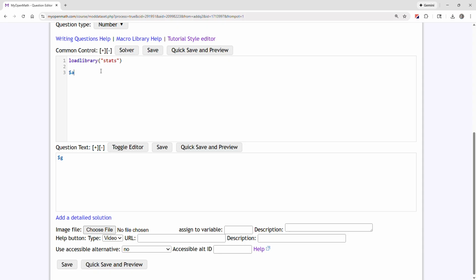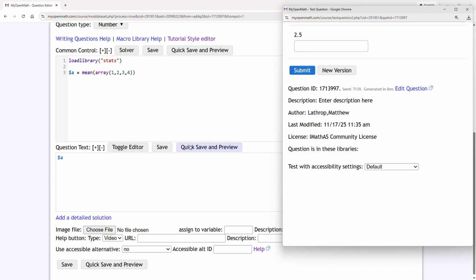And in order to look at using this, we could create an array. Well, we could do this in two different ways. First, we'll look at finding the mean of a list of numbers directly. So if we create a variable a, we want that to be the mean of a list of numbers or of an array of numbers. We could set that up like this, where we create that array inside that mean command, and now our variable a will be that resulting average. So in this case, we get 2.5.